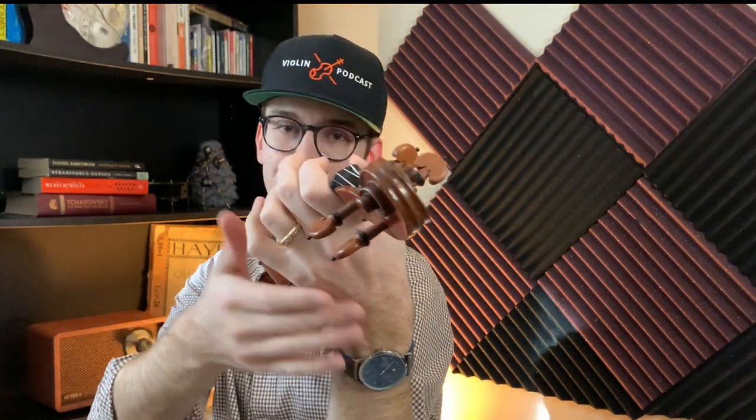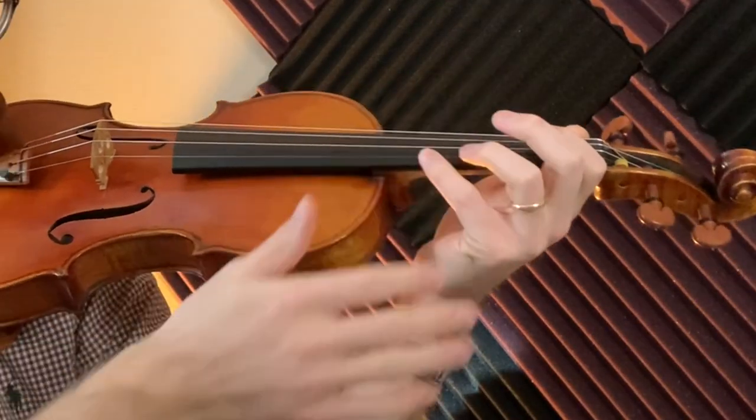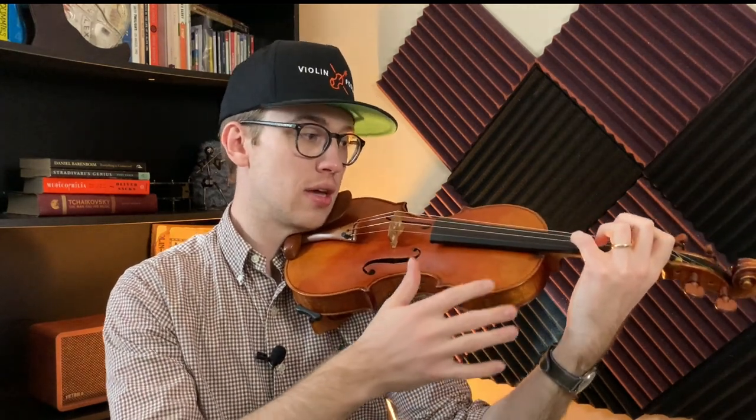A lot of students will have a tendency to do this. And you can see that this is definitely not natural because the hand and the arm are definitely not comfortable. If you can see from this angle, my knuckles are not above the fingerboard, therefore it's going to be really tough to play the violin. And essentially it's a very easy fix — all you need to do is just bring that left elbow in, making sure that your wrist and forearm is nice and straight. The knuckles are above the fingerboard and therefore you have a lot more versatility and independence when it comes to putting fingers down on the fingerboard.